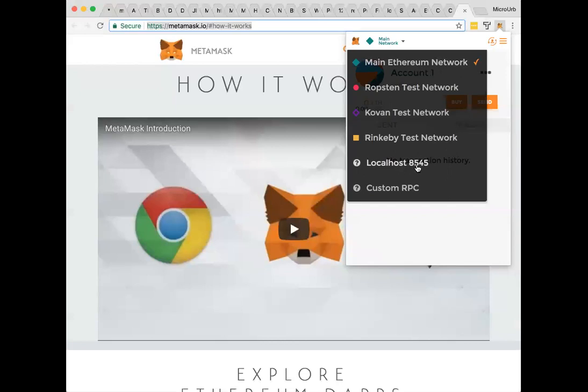Below that, you will also find localhost 8545. This is an option to connect to your local machine, your desktop or laptop, for when we are hosting a local Ethereum node. Many times development is done on local networks. We will be using localhost 8545, but like I said, we will be using Rinkeby rather than using your own local node. There are some very good reasons for that, which will become apparent later on down the road. The last option is custom RPC. This allows us to connect to a remote network. We will not be using that too much in this course. So I will select Rinkeby because that is what we will be dealing with quite a bit throughout this course.